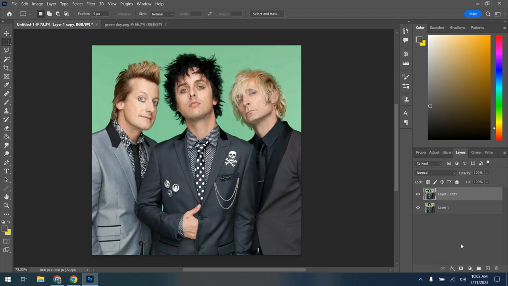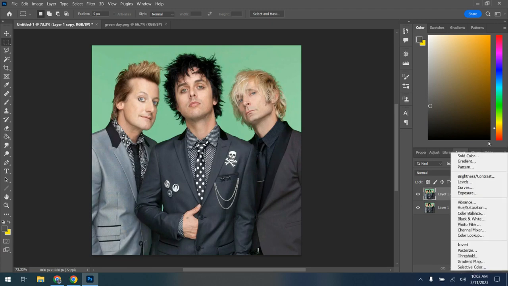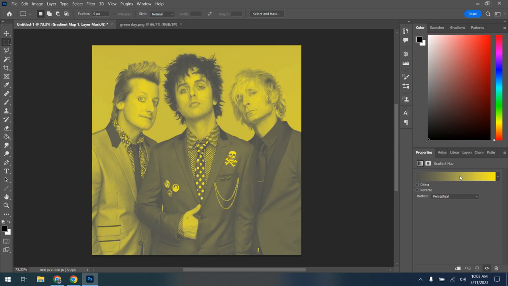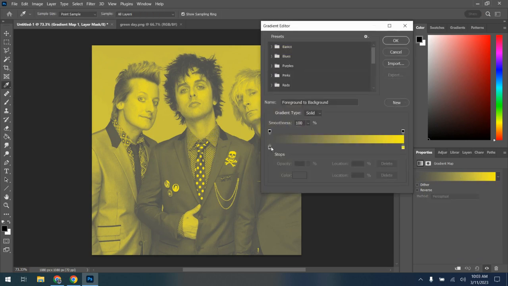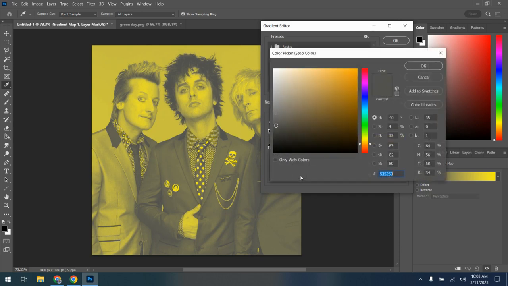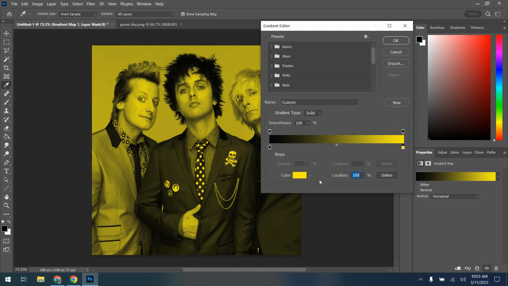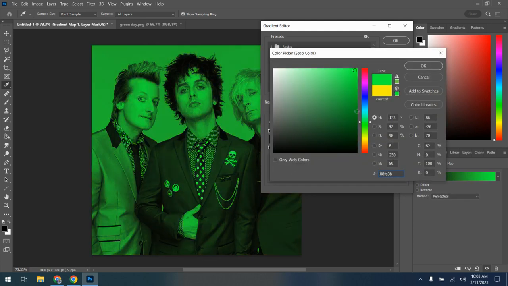So I have two. Okay, the top one, we have done solid color and stuff, but what if you do a gradient? A gradient map on that layer. Let's see what happens. Ooh, so now it makes all the shadows black. So your shadows are over here. Okay, so I could actually make that black. Then I can make the highlights green. Okay, so right there is an excellent way of doing it. Okay, so right there I got my green.